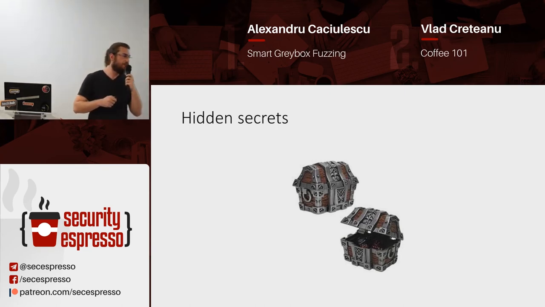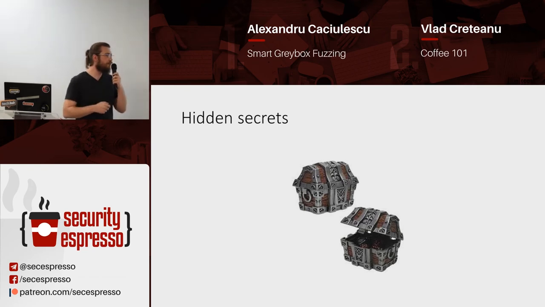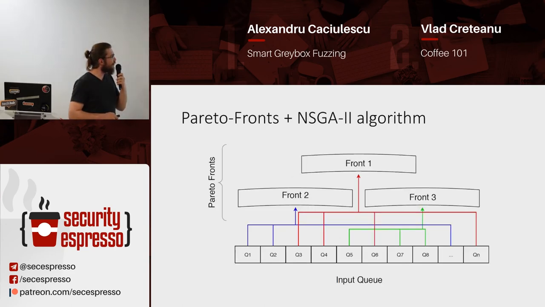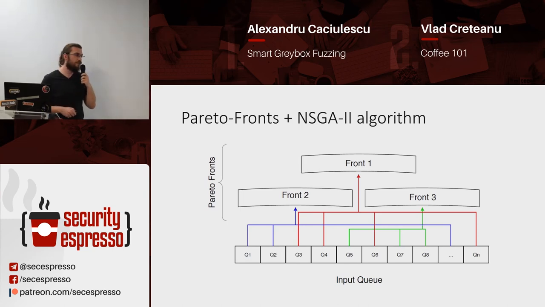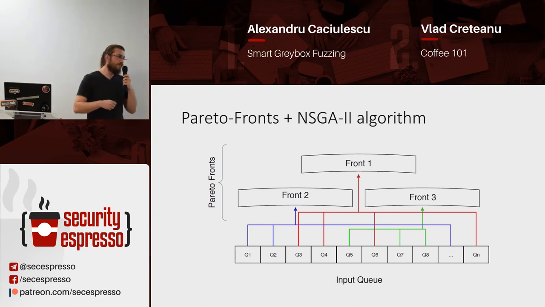If you look into the code of AFL, like many games, it has a few Easter eggs. By that, I mean it has a few secret commands and knobs you can use that are not documented anywhere except if you read the source code. And the same goes for our tool. We also implemented the NSGA-II algorithm that tries to do a Pareto front implementation for multi-objectives. This is one of the more researchy approaches, so it's not officially released. However, the code and functionality are in the code.